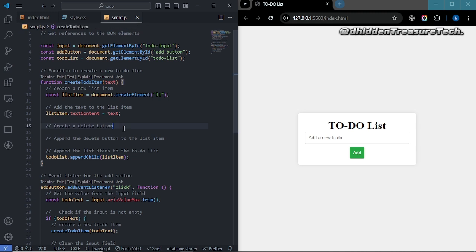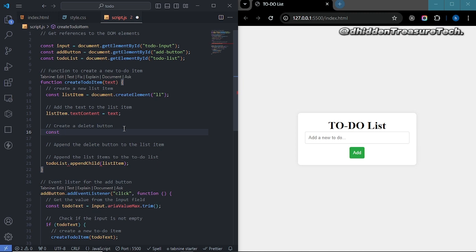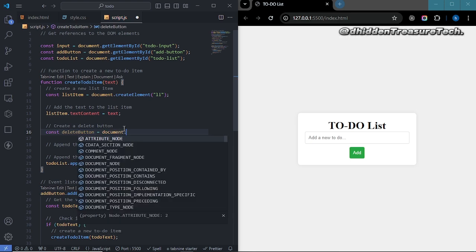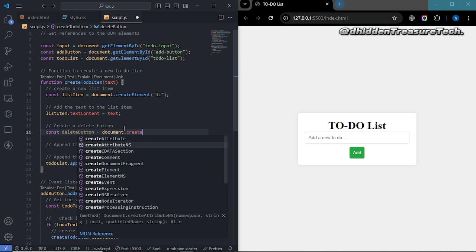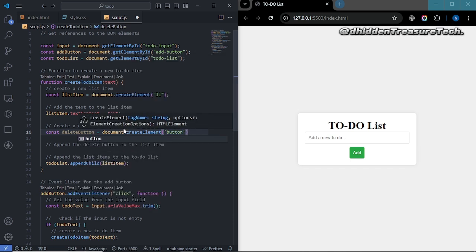So here, let's take the delete button first. We declare a constant, call it deleteButton. Then document dot createElement. What do we create? A button.